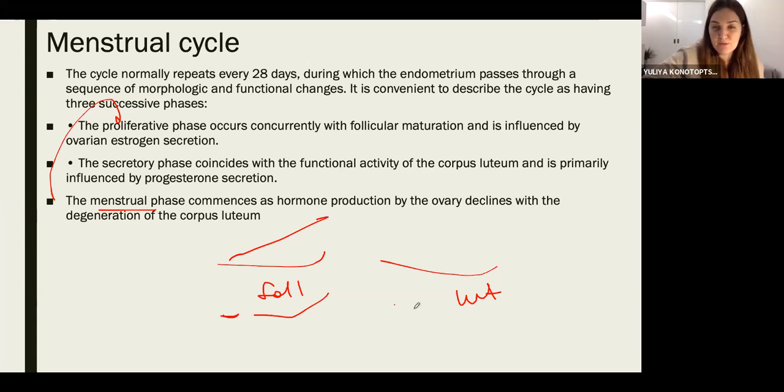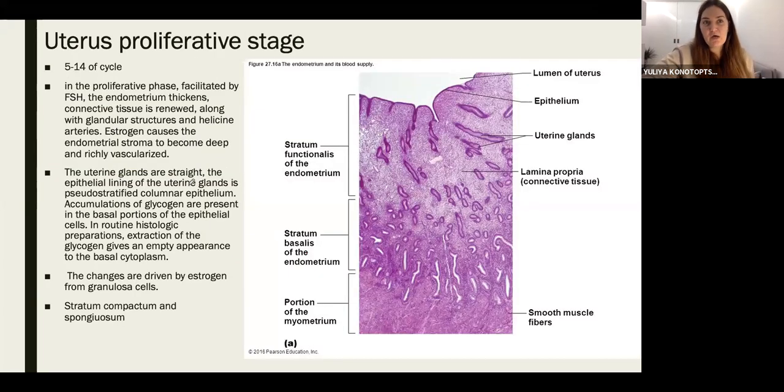And then the luteal phase of the ovary is equivalent to the secretory phase of the endometrium, which is regulated by progesterone, right? So here it will be progesterone, which we talked about in the beginning of the class. Estrogen makes the endometrium thick, but progesterone keeps it thick. Make sure that it keeps on secreting something.